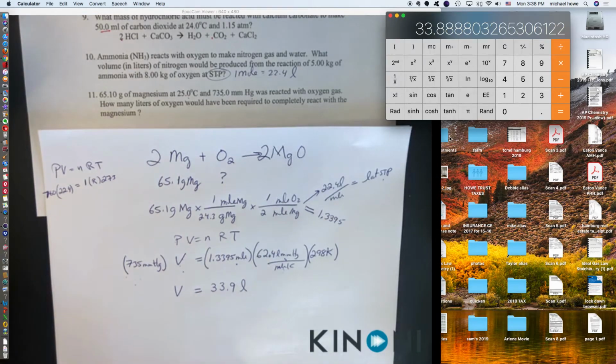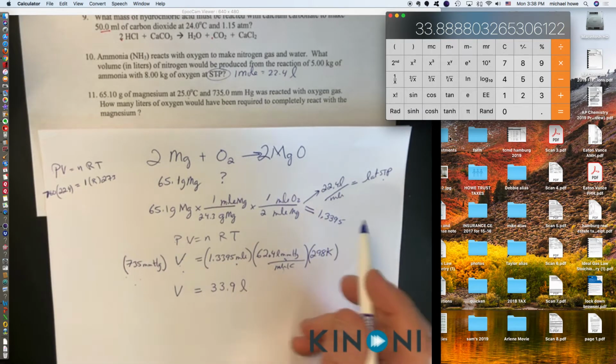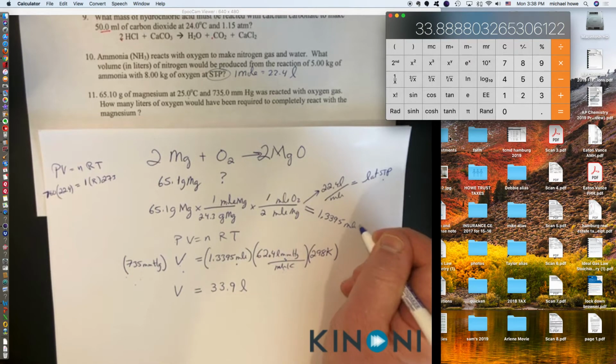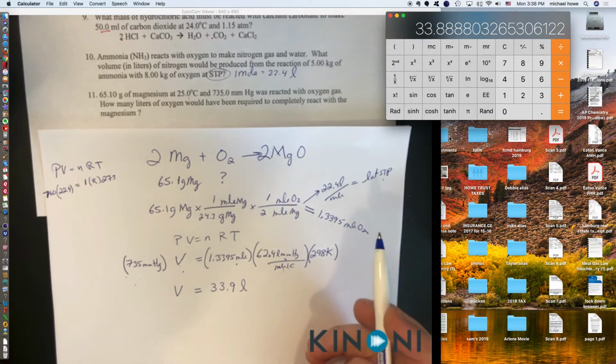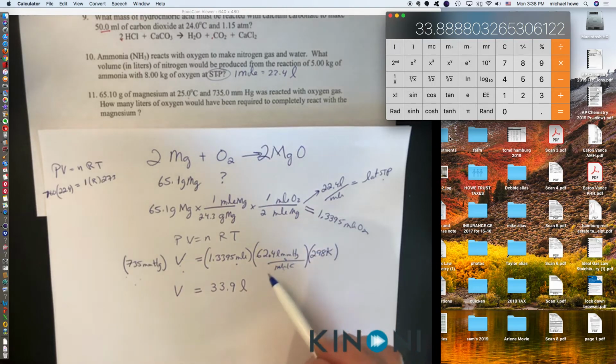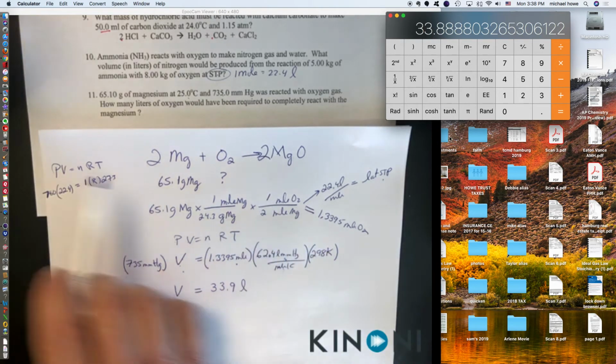So basically, we're just doing the same three steps we did in stoichiometry. You change to moles, you do the mole ratio, and you change to your desired unit. In this case, after we had the moles, this is moles of O2, we just used PV equals nRT to find volume. All right, so hopefully we're starting to tie everything together that we've been doing since spring break and right before, where we know about stoichiometry and gas laws.